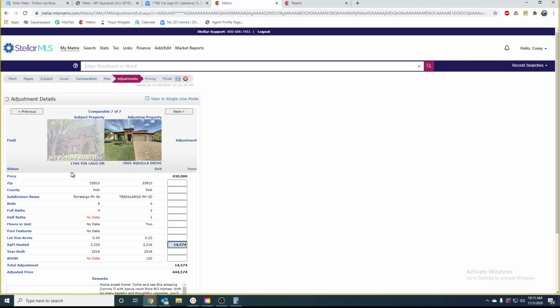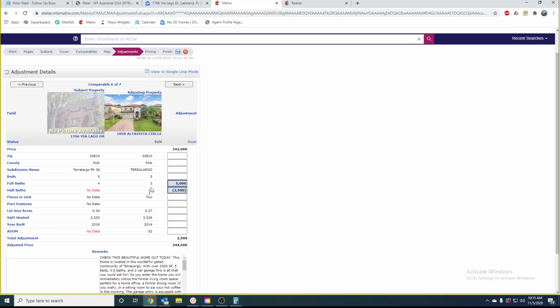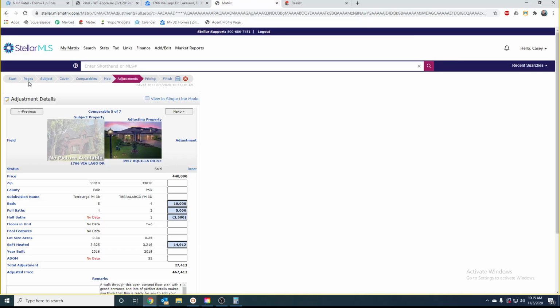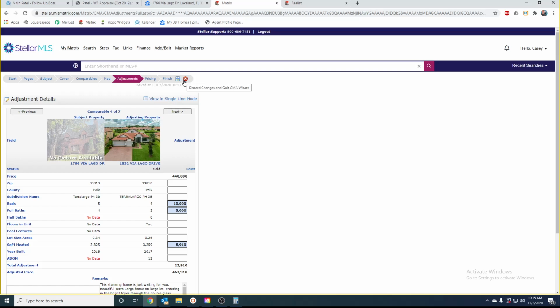Once you've actually seen the property, you can narrow these comps down a little bit. For example, this particular property sold for a lot lower than the others. Generally, the finishes on it were a lot lesser quality than some of the other comps in the area. This one as well. So these would be good ones to remove if the property was of higher quality, or you can remove some of these other ones if the property was of lower quality. And you base that off of what you see in person. So that is how you do a CMA.